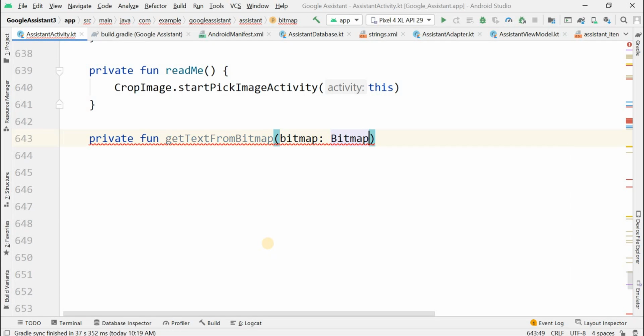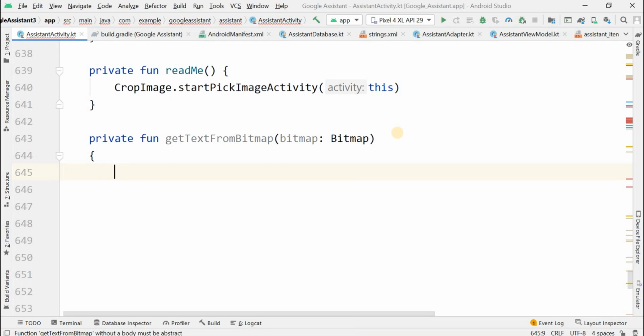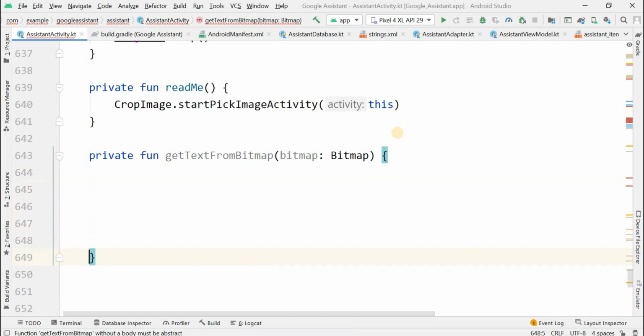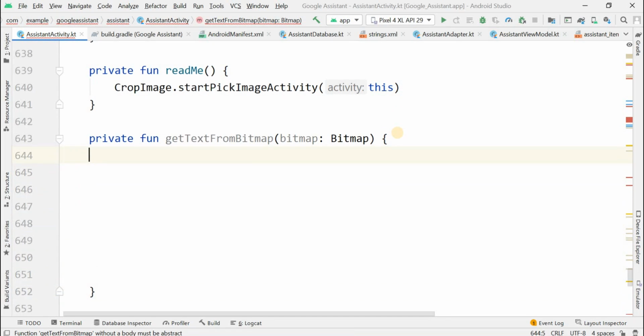And now what I will do, as it is showing, sometimes I also forget things as we have written such long code, so it happens, and then you have to rethink what you are going to do next. So here I will open the curly braces and write getTextFromBitmap, then InputImage from bitmap.